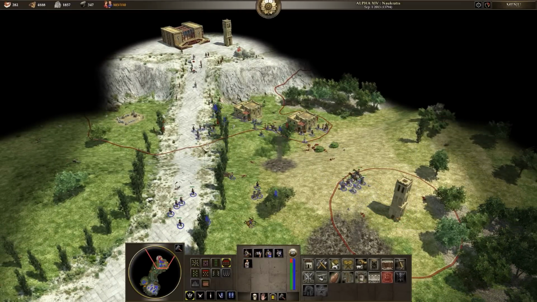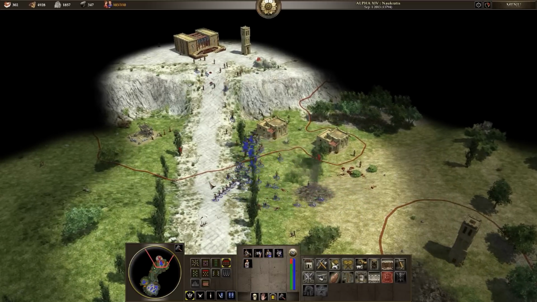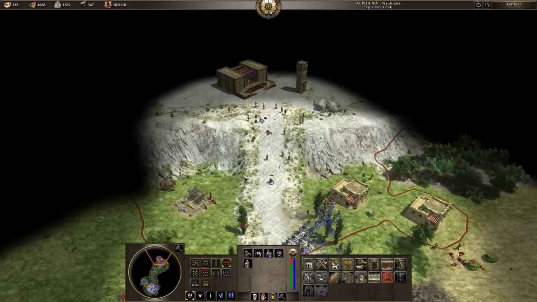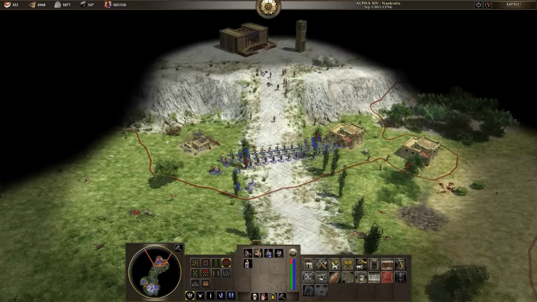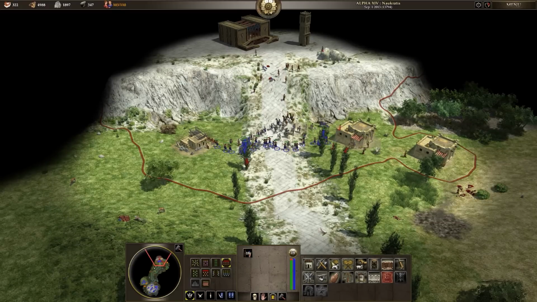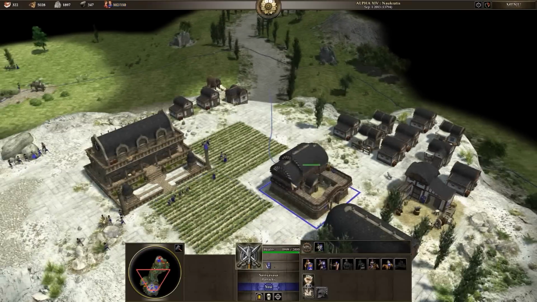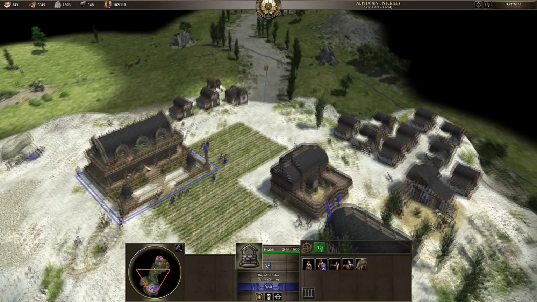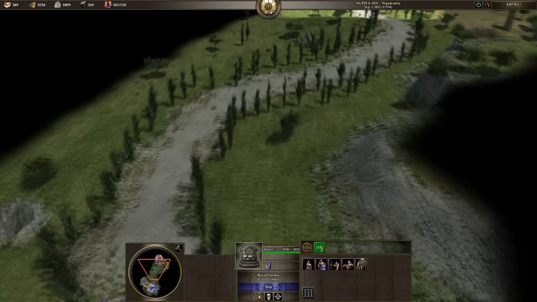Just leave that tower over there. I'm gonna keep the longbowmen there. And these boys, they're not spawned yet. Okay, here they are. Oh, the population limit is reached.